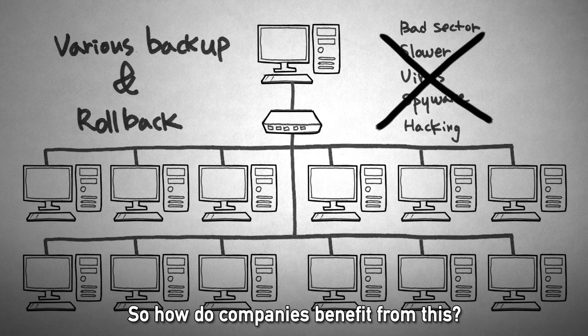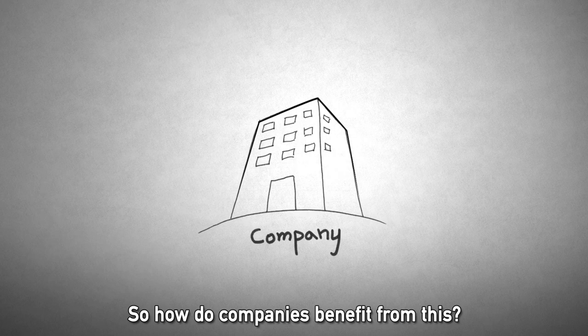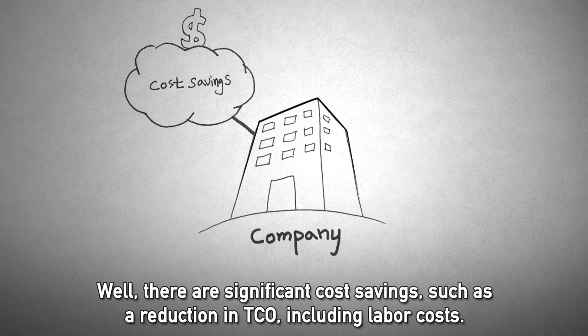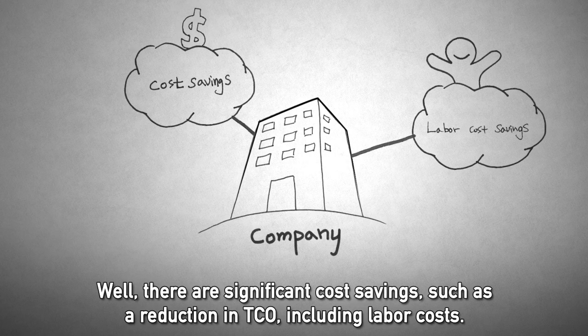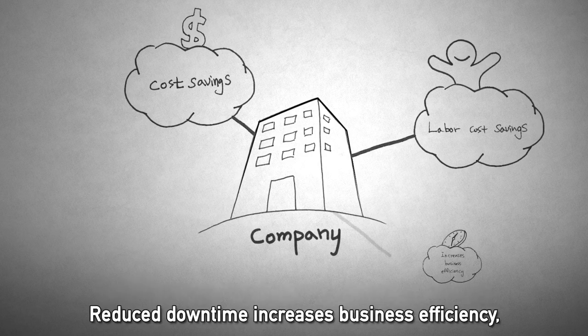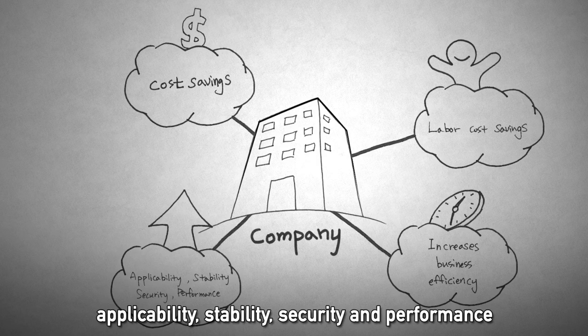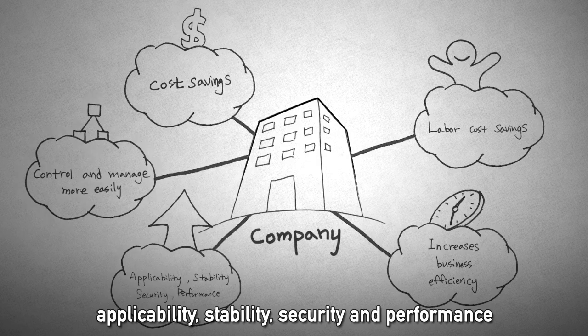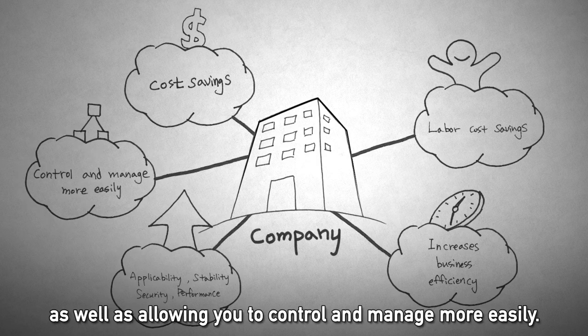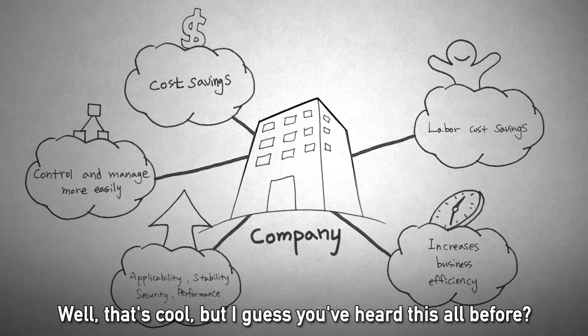So, how do companies benefit from this? Well, there are significant cost savings, such as a reduction in TCO, including labor costs. Reduced downtime increases business efficiency, applicability, stability, security, and performance, as well as allowing you to control and manage more easily. Well, that's cool, but I guess you've heard this all before.